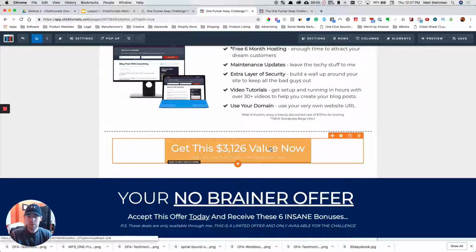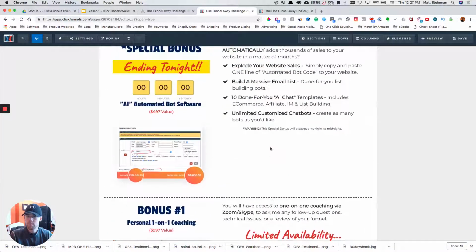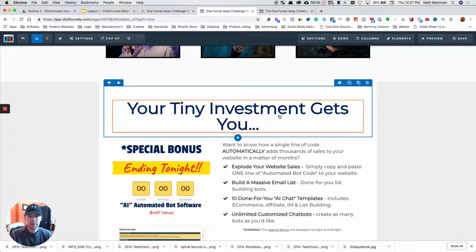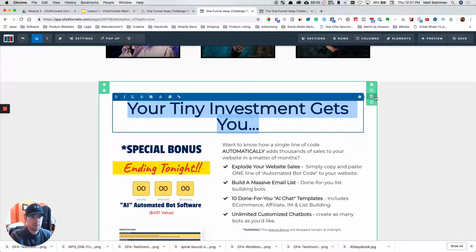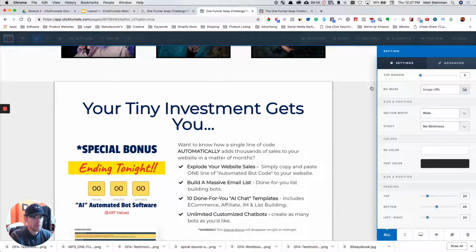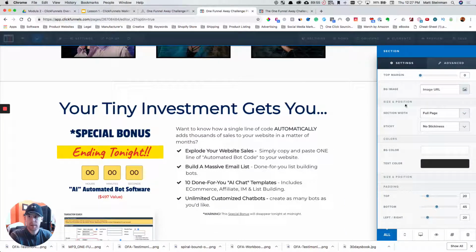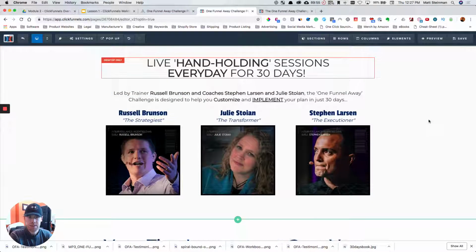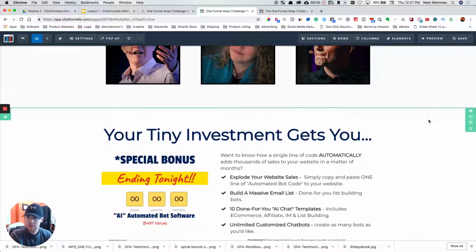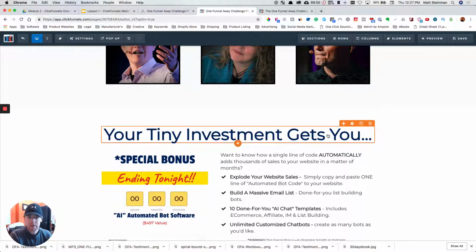Okay, so these are Russell's bonuses. Your tiny investment gets you. Let's make this font a little bit smaller so it, you know what, let's break this section. Let's make it full width so it spans the entire page here. Okay, that's a little better. We might want to change the background here a little bit because there's not much contrast between these two sections and we want a little bit of contrast.